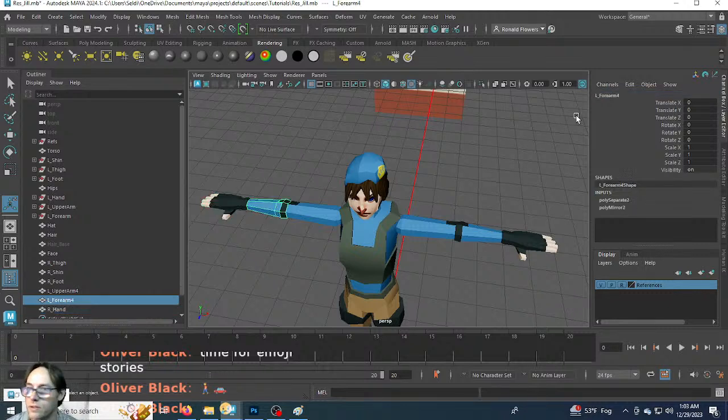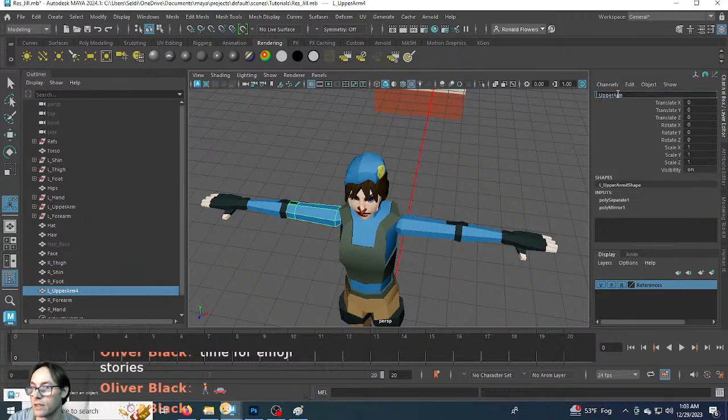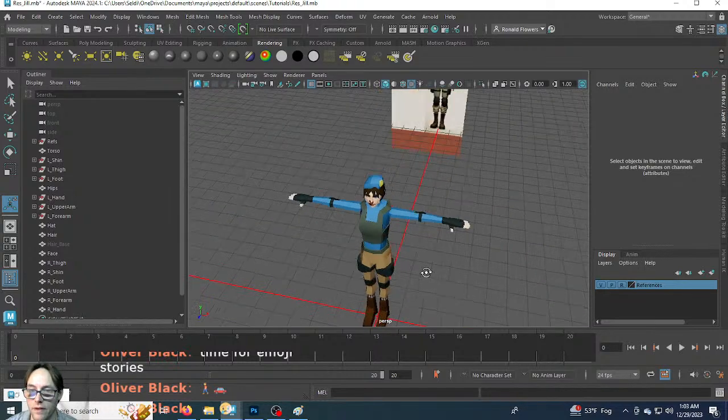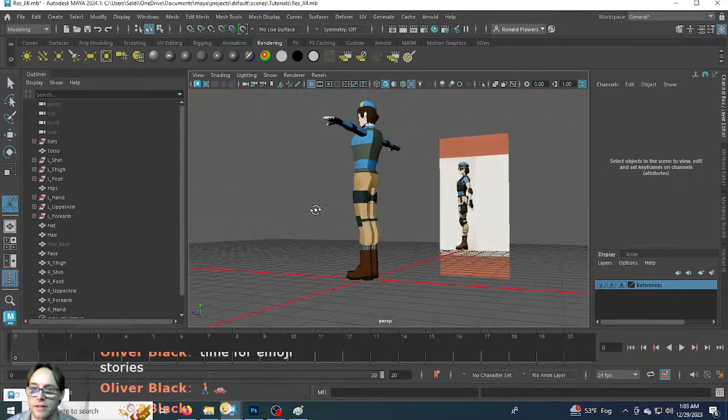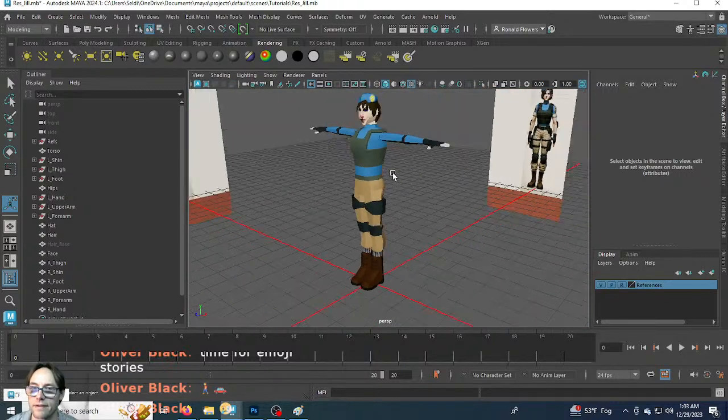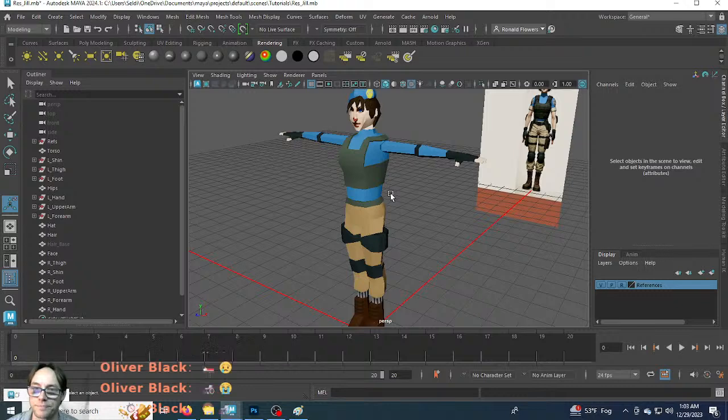Right hand. Right forearm. And right upper arm. Of course, we'll save that just in case it breaks. She's beautiful. Look at this. All right. Let's go ahead and clear all things history.